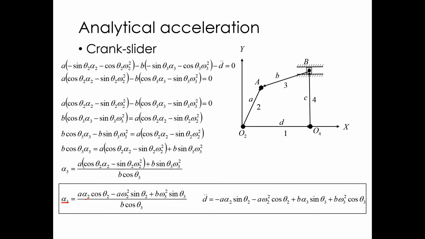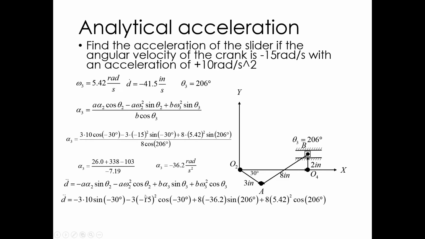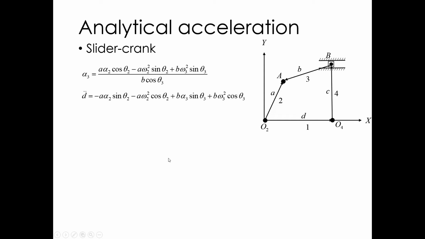I've done both. I can make some of these things simplify out, like if omega 3 is 0, you lose this whole term, you lose this whole term, and it gets easier. So I might do some things to help you out on that, but definitely something you can do in an hour exam. So for crank slider, given position and velocity analysis, find acceleration, or given position, find velocity and acceleration for a crank slider. And then here's an example here that you can run through as an example case. Slider crank as opposed to crank slider, it's pretty easy.